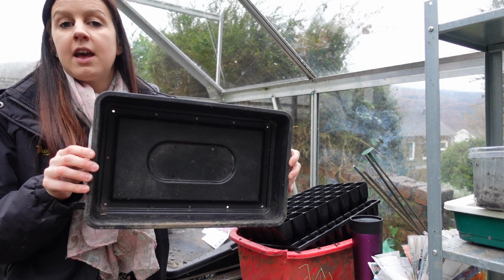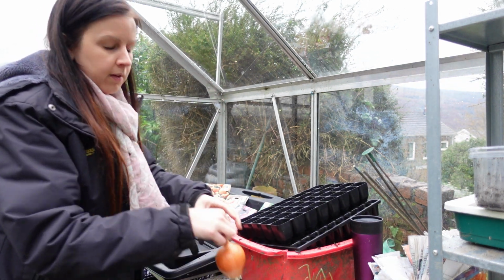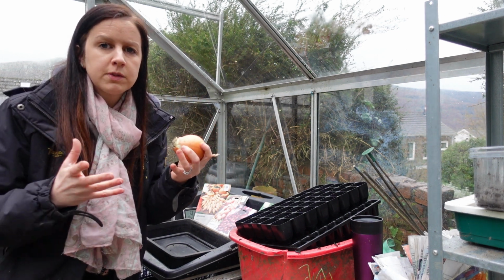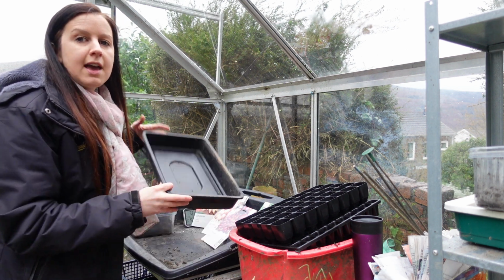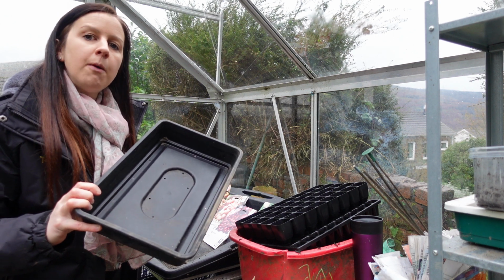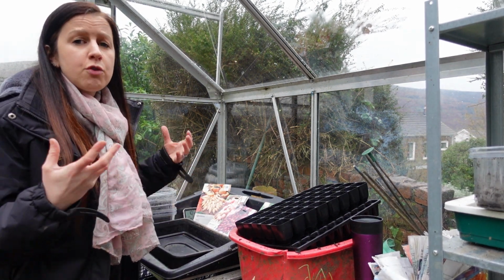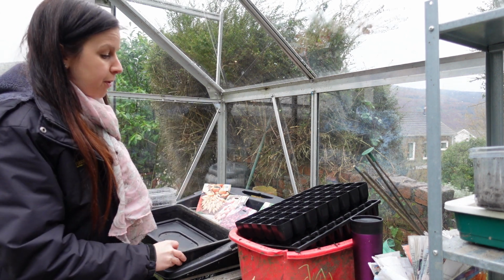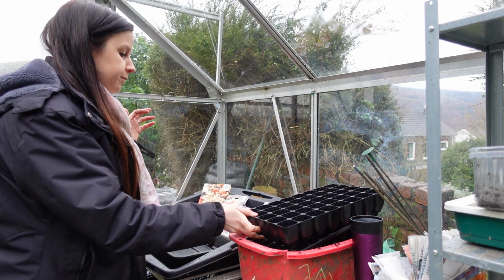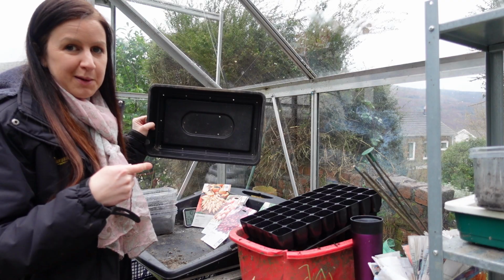Now what I'm going to be doing is putting 50 in here, which you might think is quite a lot to go in this area. However, with onions, as I showed you a minute ago, these are the roots, okay? But with an onion, you know from cooking with them, they've got really fibrous roots. Which means that when they all grow like crazy and look like spaghetti junction under the soil, you can actually really easily break them and tease them apart. You could just immerse the whole thing in some water and then gently tease them apart, which means that it's just a really efficient way of getting them started. Because if you were to put 200 onions in here, it's going to take up a lot more space and a lot more compost, and also it takes a lot more time and is way more fiddly. So that's what I'm going to do, get these filled up and plant the onions.